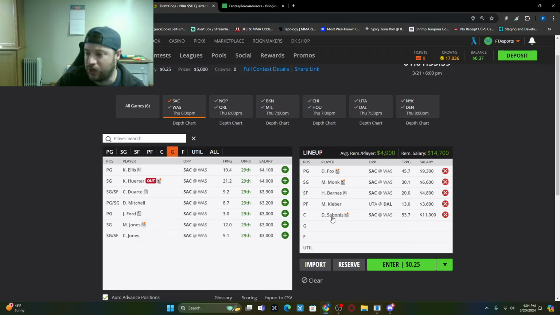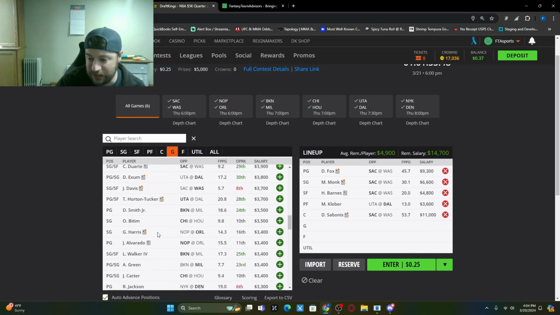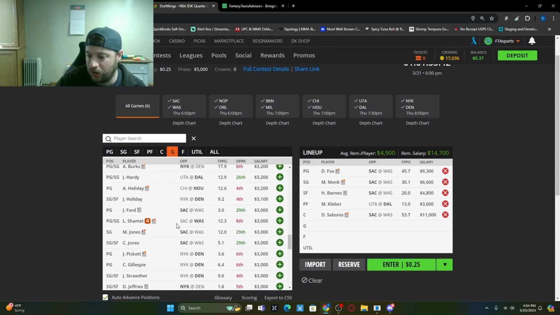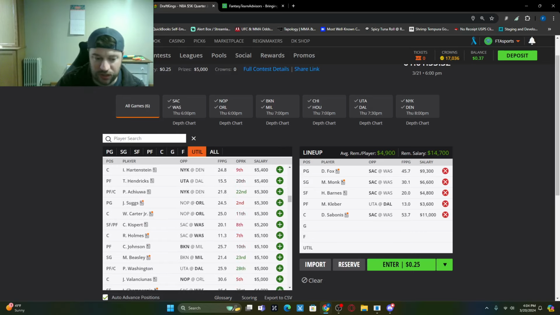Now for guard, forward, and utility, we are averaging 4,900. But there are those value picks that we talked about in the 3,000 range that made a little bit of sense in these games. If we come down here to them and find out which ones they were, that is where you can find a little bit of value. Let's go utility first so we can just get a feel of what we remember.